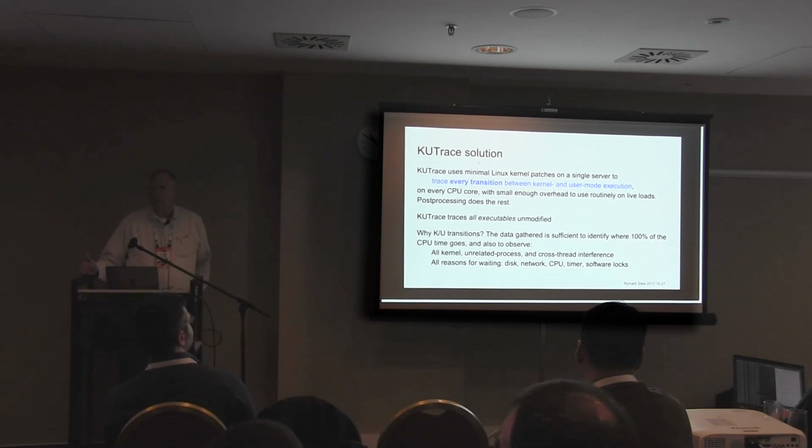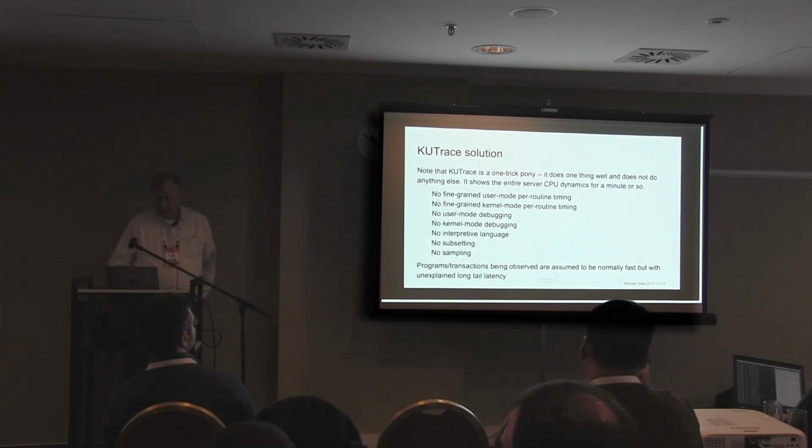And I found that just the transitions in kernel and user mode have enough information to be useful, and not so much information that it's slow. So this is a one-trick pony. It only does one thing. There will be copies of the slides available. You don't really need to take lots of pictures.